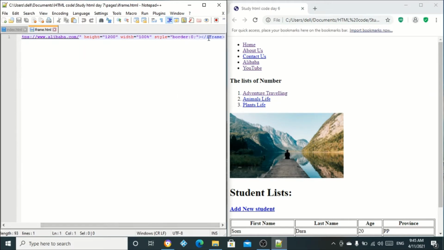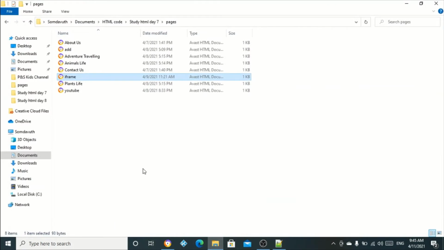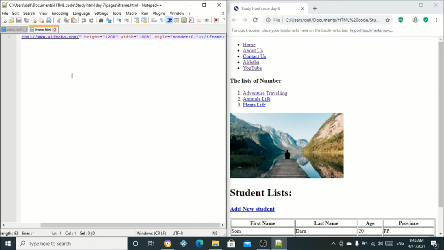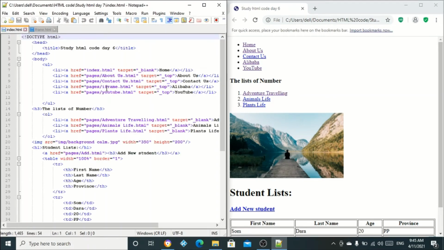And we close the iframe and save it to the same page folder. We can easily go look and take it from this frame.